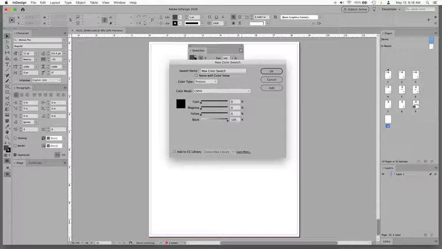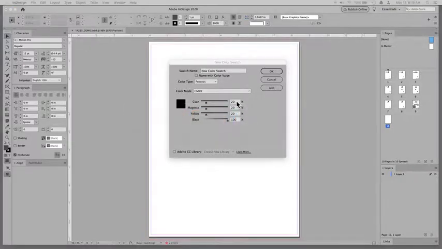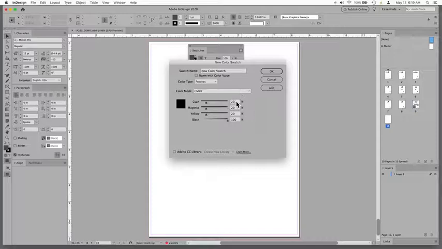Now there's a black in the printing process which is called a rich black, and a number of times a rich black will be different depending on the printer. You have to confirm with them what their rich black is, but it can be like 20, 20, and 20. This gives the black a little bit richer appearance on paper. Again, this depends on which printer you're working with, as those numbers may change. In this instance, I'm going to enter a particular number. This is where you can be very specific on a color and very accurate.